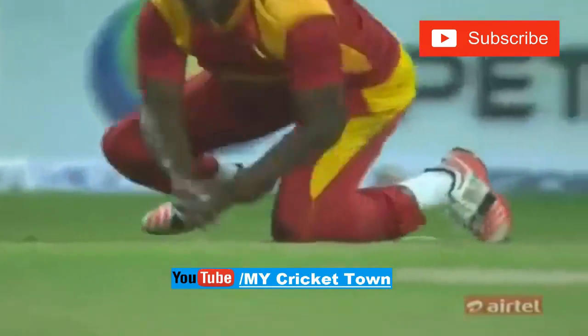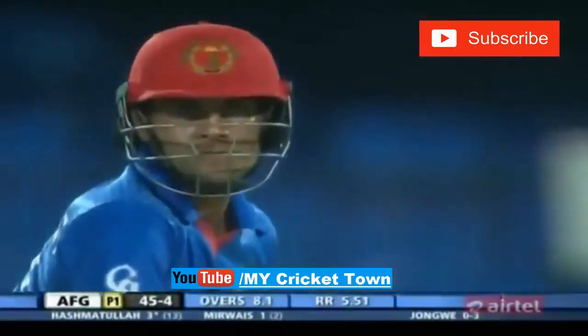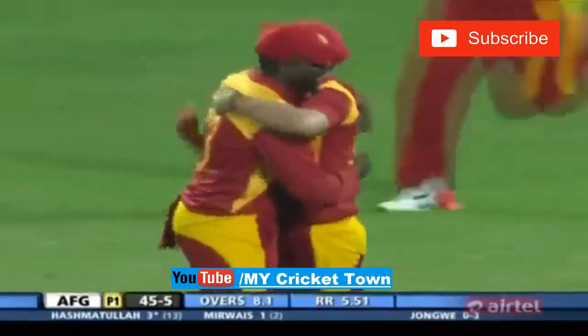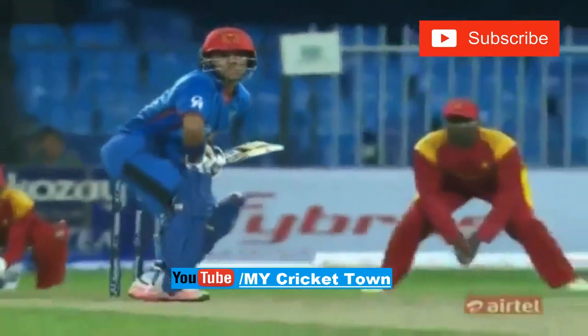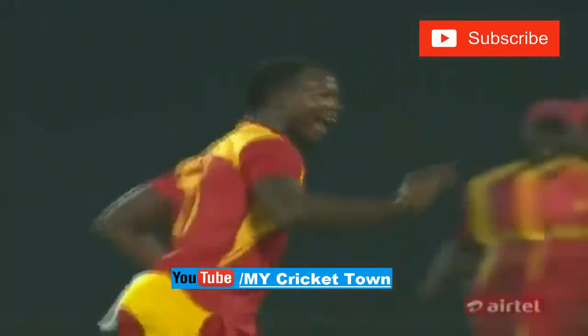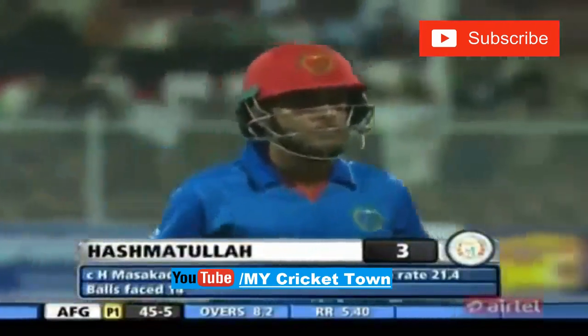The bat has come back strongly. This is the big wicket of Shehzad. The coaching camp would not be happy with Shehzad's effort — he just wanted to go after everything being bowled at him. Jong Way from Zimbabwe is angling the ball across and seaming it away from the left-hander. A loose drive and Havelton Massakata takes the catch. Afghanistan lose their fifth wicket inside the ninth over. Hasmatullah out for three; Afghanistan 45 for five.